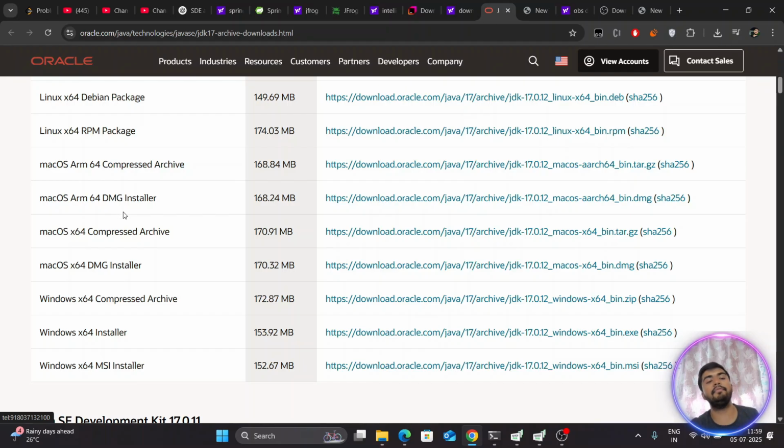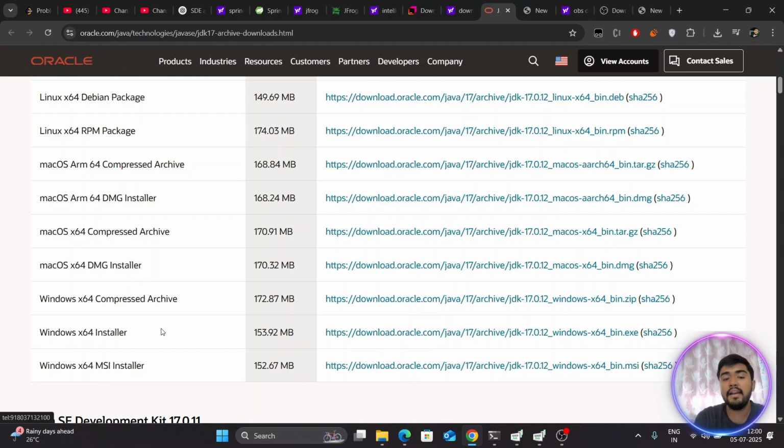I always prefer the installer files only, because with archive or zip files you have to download them, and the installer is present inside. You have to unzip that and only then can you use it. With the installer, you can install directly. I personally prefer to install using the direct installers altogether.